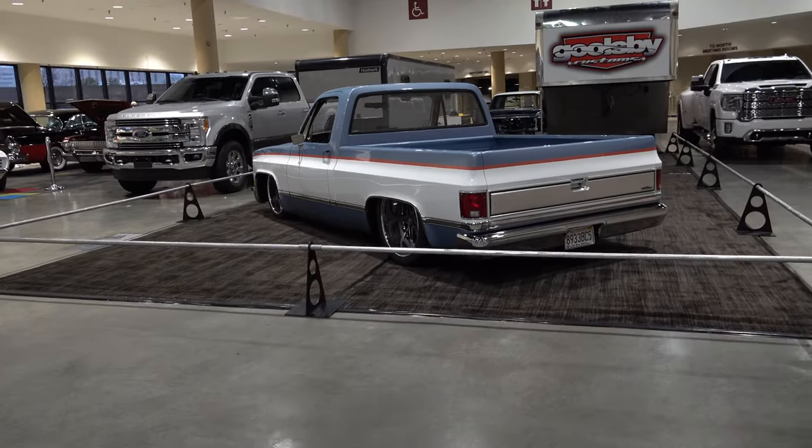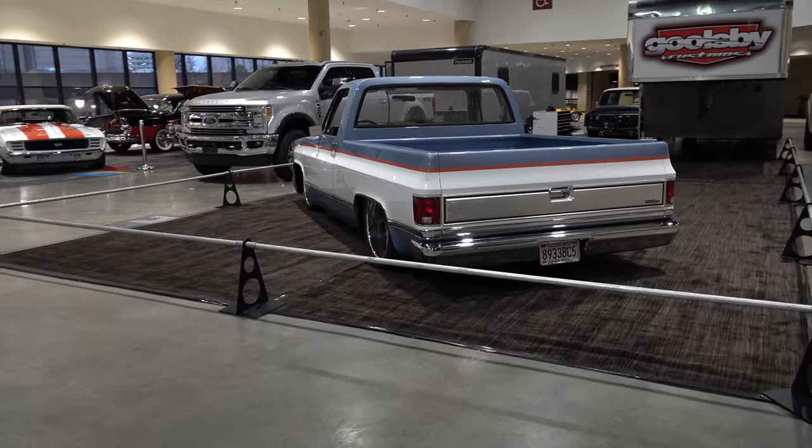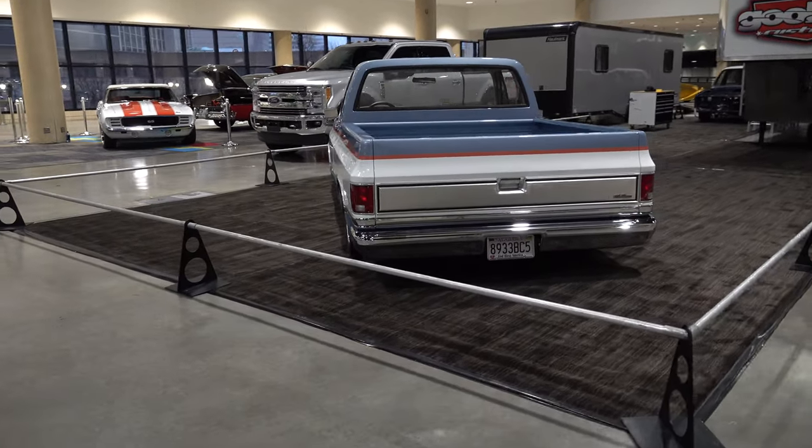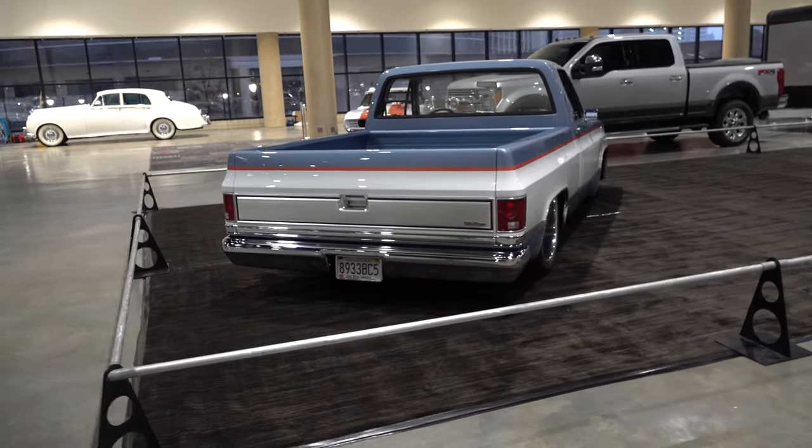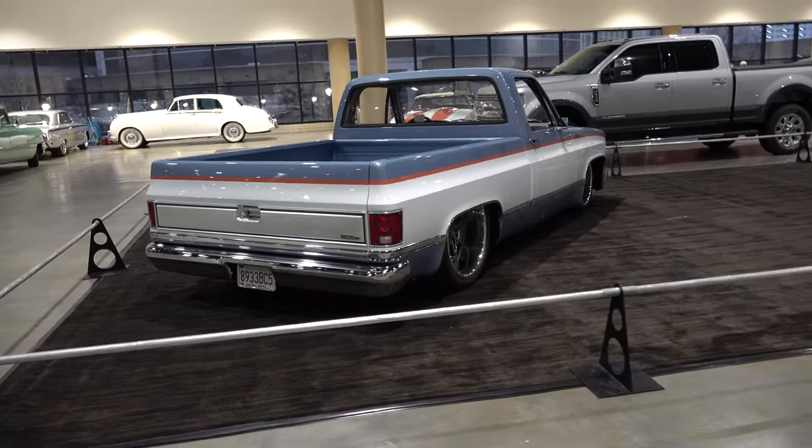It's all about aesthetics in this business — it's got to look cool. I tell people it may not be reliable, it may not be comfortable, but it's cool. You could have this in primer and you'd still be looking cool. C10s — put wheels on them, get the stance right, and roll it. That's it.